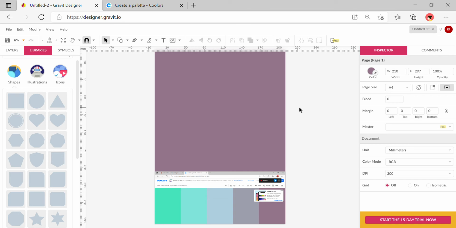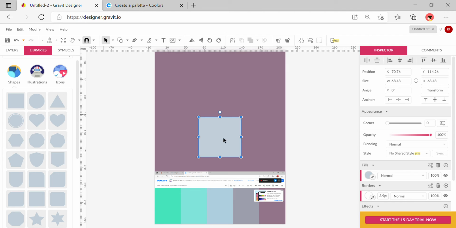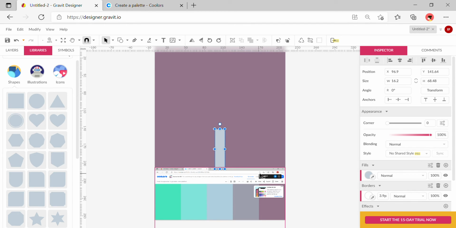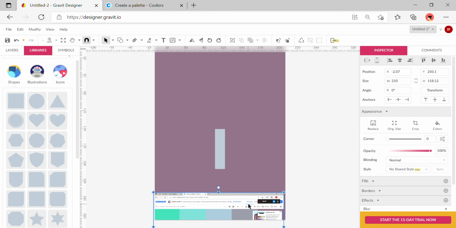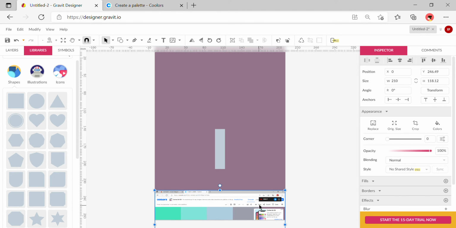I'm going to do the trunk of the tree first, which makes use of a square squished into a rectangle. Okay, so that's the trunk of my tree. If you really have no space, you can just move your color scheme further down a bit because all you need is a little bit of the color to see.